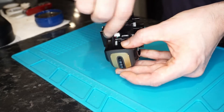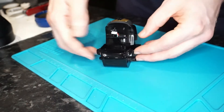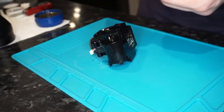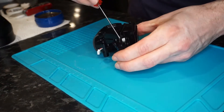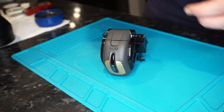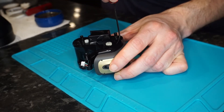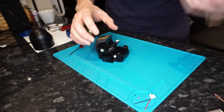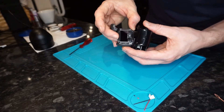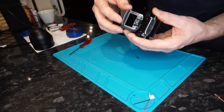Digital Dream Labs kept the servers going and kept these robots alive. As I understand it, they are developing a brand new Vector 2.0. One of the big plus points for me - and I wouldn't say it's a shortcoming by Anki, because that team of engineers did a fantastic job bringing these robots to life with so much personality - but one thing they potentially overlooked was the potential for these batteries to fail. So the Vector 2.0 is going to have a user-serviceable battery. I'm picturing something like the battery you'd find in a GoPro - something you can switch and change as needed. If you need a new battery, you can buy directly from them without having to totally tear down the robot.